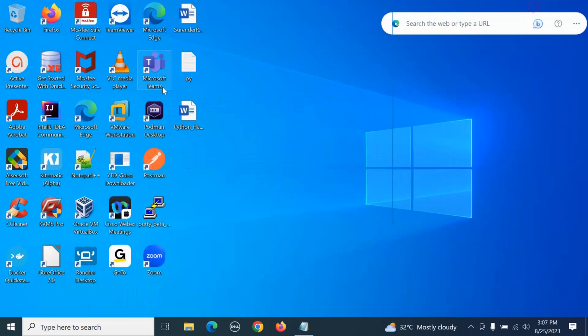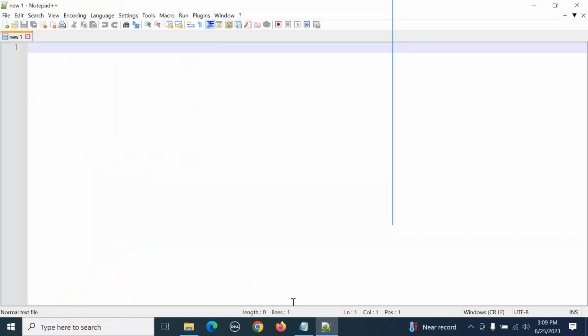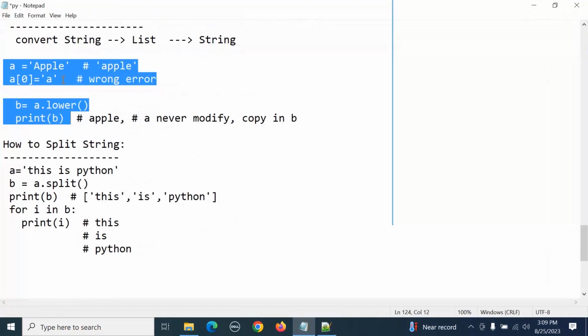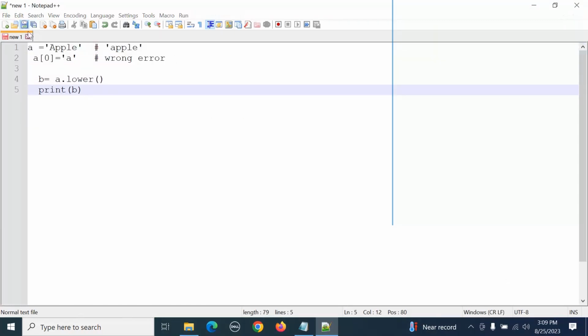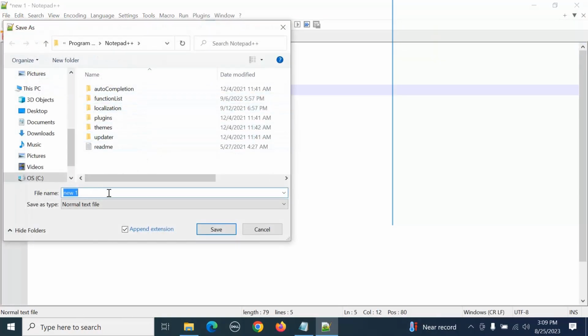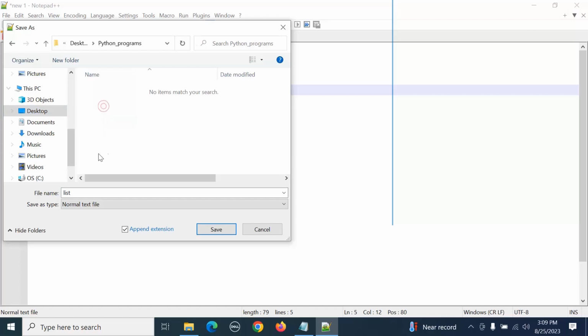So the same thing we will discuss in hands-on. So take a notepad, copy this one, and save this file as list2.py on the desktop.